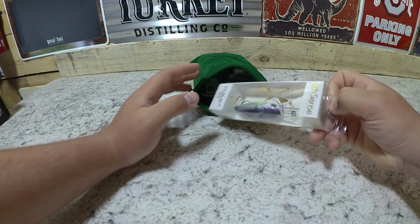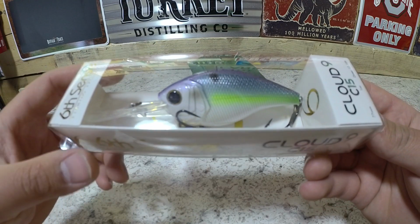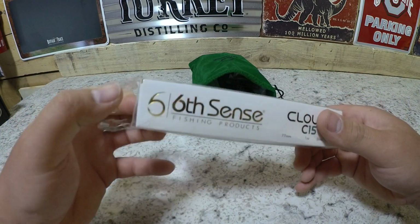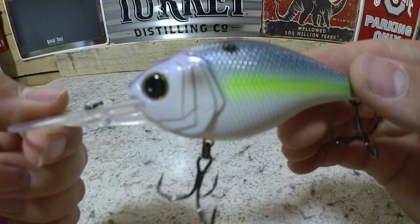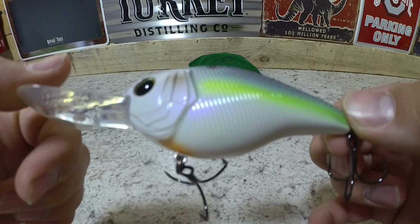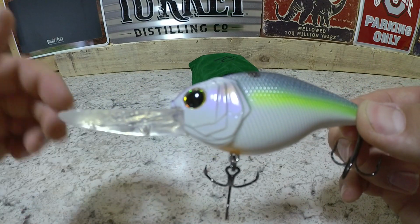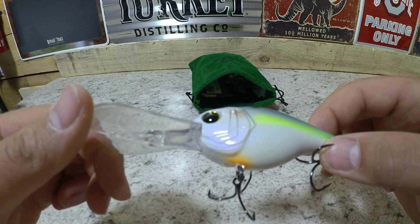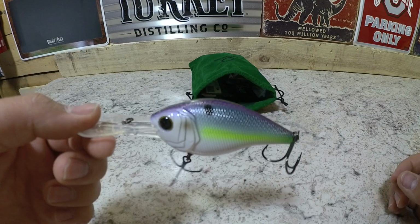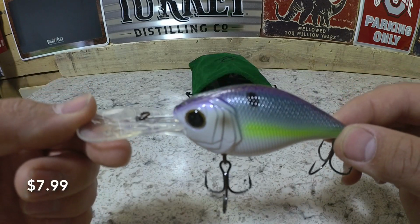The first bait, guys, we have is the Cloud9 C15 in Wild Shad. Now this lure is 1 ounce. It dives 12 to 19 feet. Let's get this out. Like I said, this is the Wild Shad color. It's kind of a sexy shad, where instead it goes to a purple-toned back, but it's just a basic sexy shad pattern with a little bit of their own twist. It says 6th Sense on the back. This dives 12 to 19 feet, and this whole thing weighs about 1 ounce. If you wanted to pick up one of these, that would cost you $7.99.